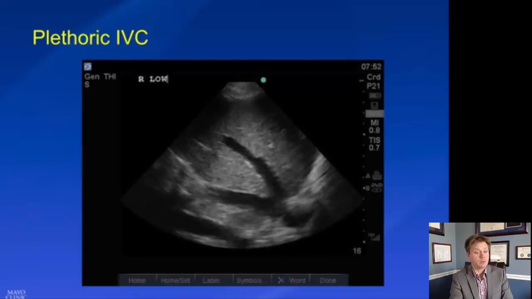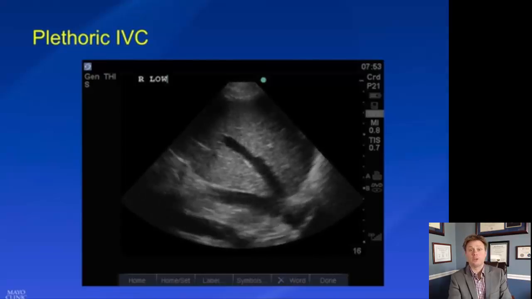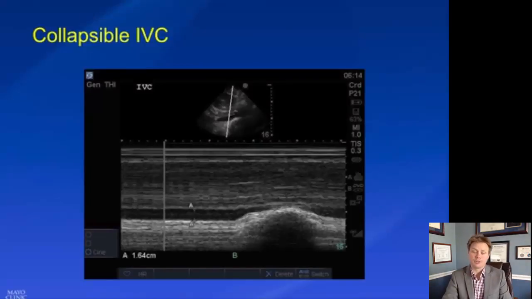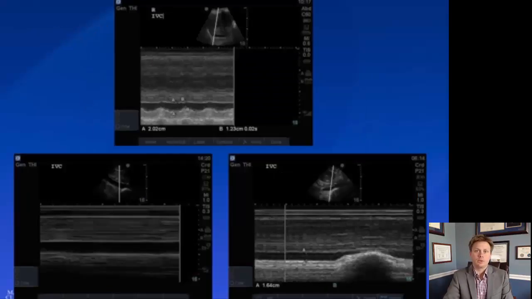Here's an example of the plethoric IVC in somebody who is probably volume overloaded and in heart failure. We see the first hepatic vein is nearly as big as the inferior vena cava itself, and there's not a heck of a lot of respiratory variability. It's totally flat. In somebody who is in a distributive shock state, here we see this is just a normal tidal volume breath, complete collapse of the inferior vena cava with inspiration. And when I put these 3 diagrams next to each other, it's very easy to appreciate the difference between them.